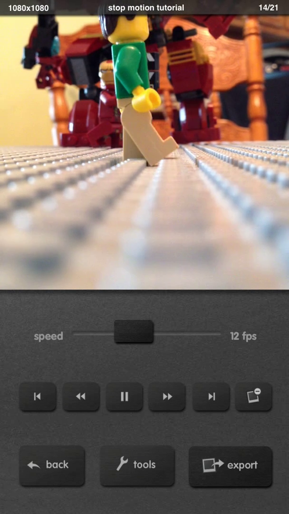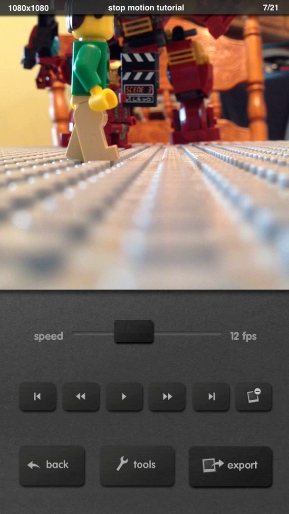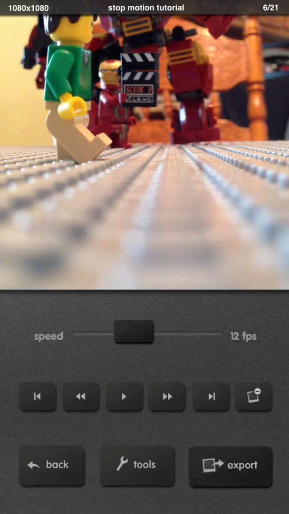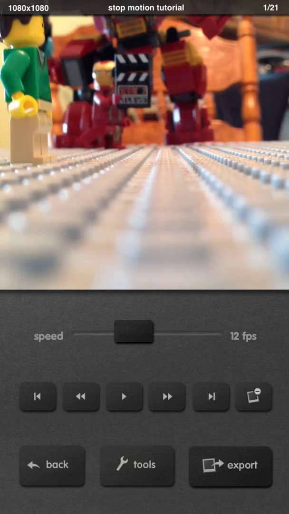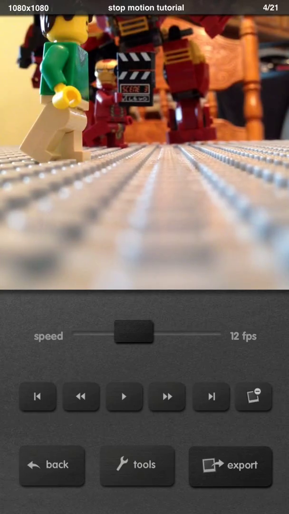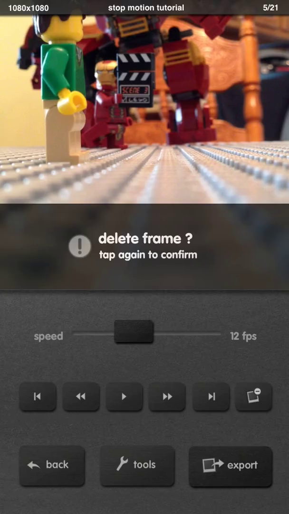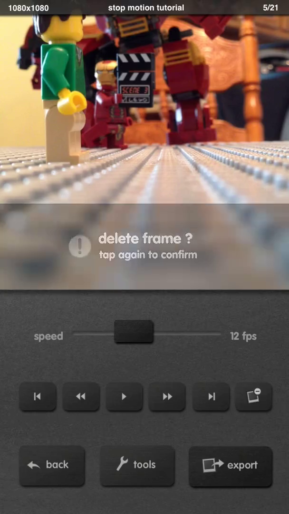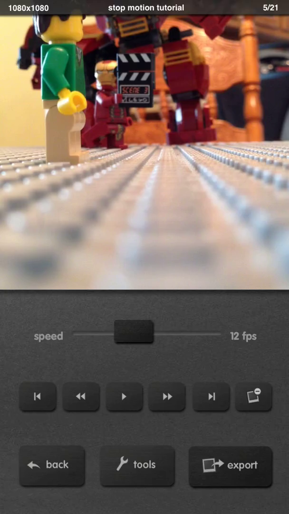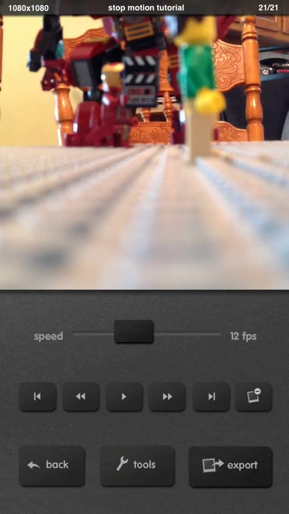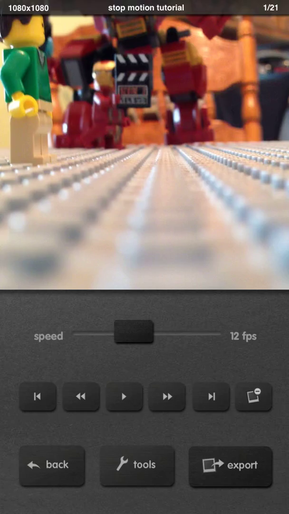You can go and take that out, and you can pause it right here with this pause and play button. Go back a frame or two, where you can needle out that hand. So pretend this is my hand shot, and you can just get rid of that, and it says delete frame. I'm not going to get rid of it, but you can. And then you play it forward a few. I think that's the end, and this is the beginning.